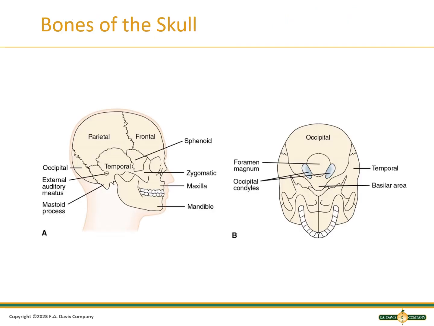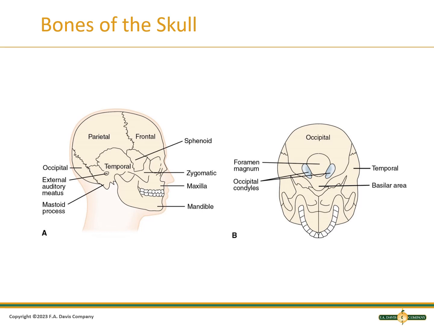And speaking of bones, let's talk about the bones of the skull. So we have a lateral view and an inferior view here. Let's start with our lateral view. The bones of the skull are nicely named in accordance with the lobes of the brain. And so if you can remember where the lobes of the brain are placed, that can help you with understanding the bones of the skull. So we have our frontal bone that is located over top of our frontal lobe. Just posterior to that is our parietal bone, and posterior to that is our occipital bone. In between those, but more inferior, we find our temporal bone.